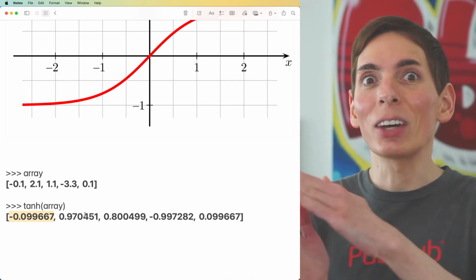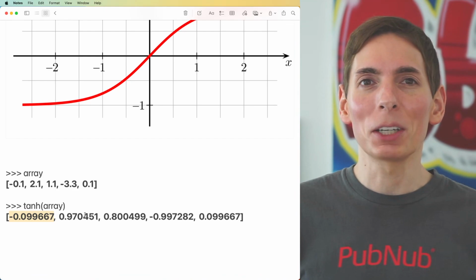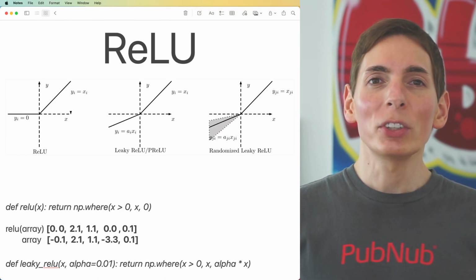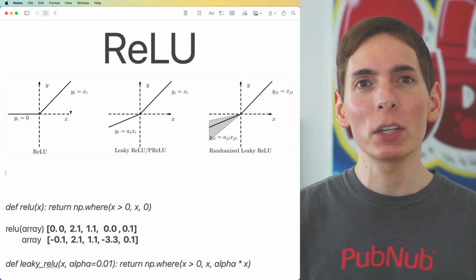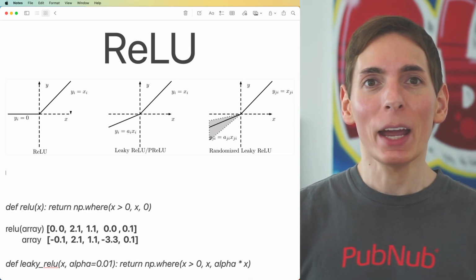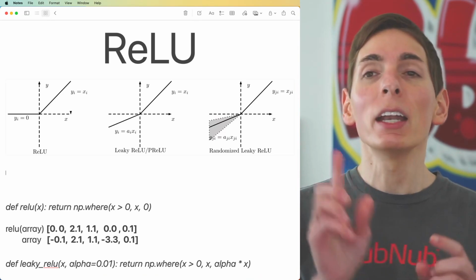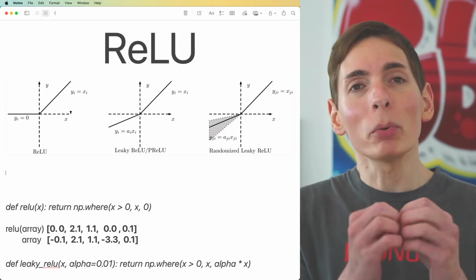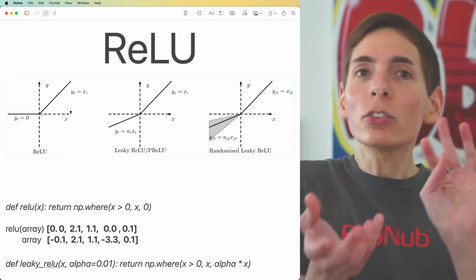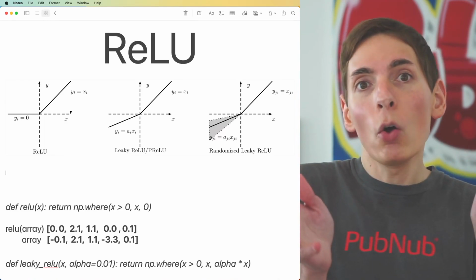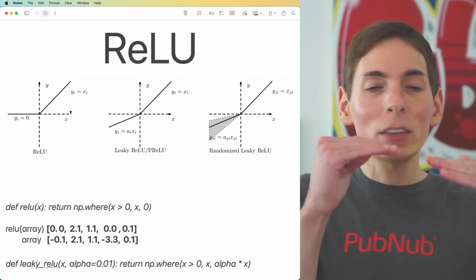Or on the other side, there's another activation function that we could check out called Relu. Relu is an activation function that we use in machine learning models. The cool part about it is it's the most efficient. It is absolutely the most efficient activation function that we have available to us at our fingertips. And it is so efficient because it is a simple flow control based on the number. It basically checks, is this number below 0? If it's below 0, I'm going to set the value to 0.